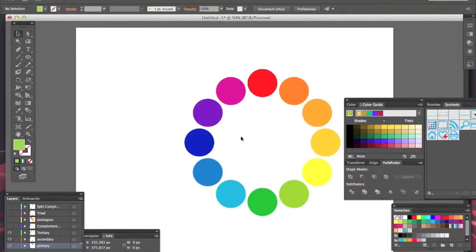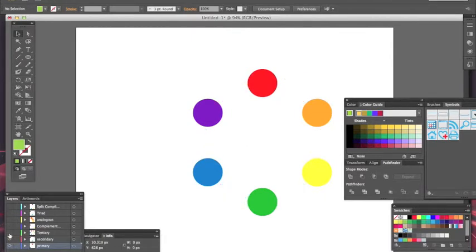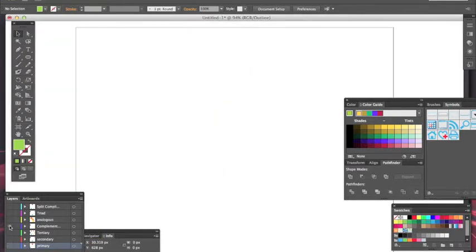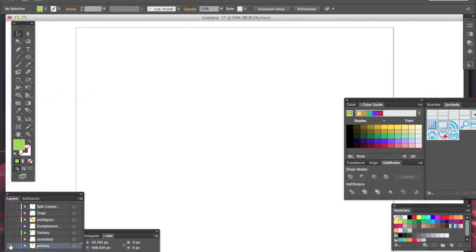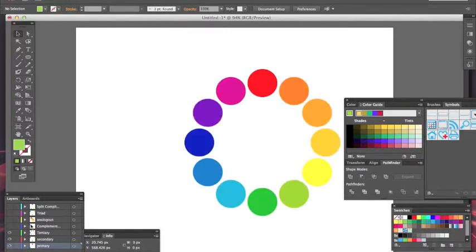Now, there are certain colors that you can combine together and make great color combinations. The first one is complementary colors. These create a lot of contrast. A good example is yellow and purple. They create a good amount of contrast. If you go back and look at the full color wheel, any of these colors across from each other create a great sense of contrast.